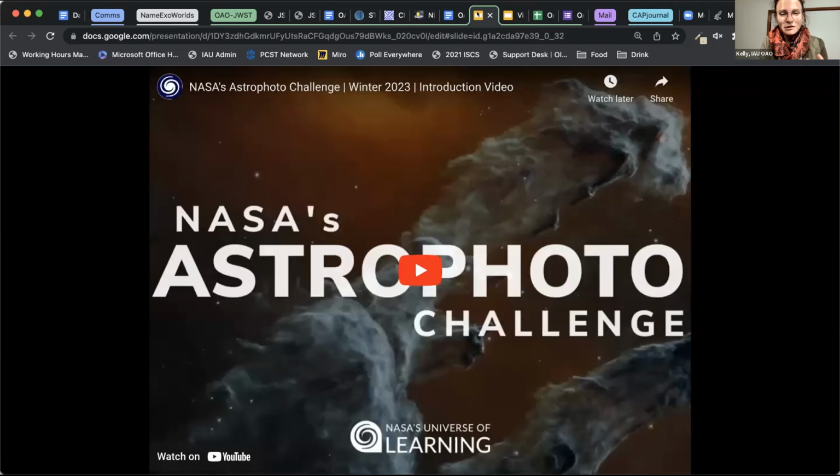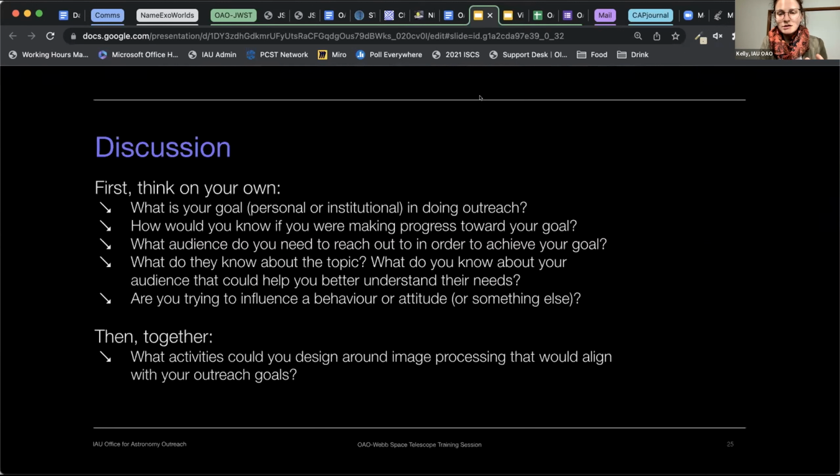So I am going to move to a different screen. Is this the one? Yes, it is. Okay. And I'm going to put up these questions again. If you all can stay, which I hope you can, I'd like to have a brief discussion about how you can bring these resources into your own communities. And some things that I want you to think about. I sent these in an email to everybody that signed up more than 72 hours ago. If you signed up within that period of time, I'm sorry you didn't get this email.